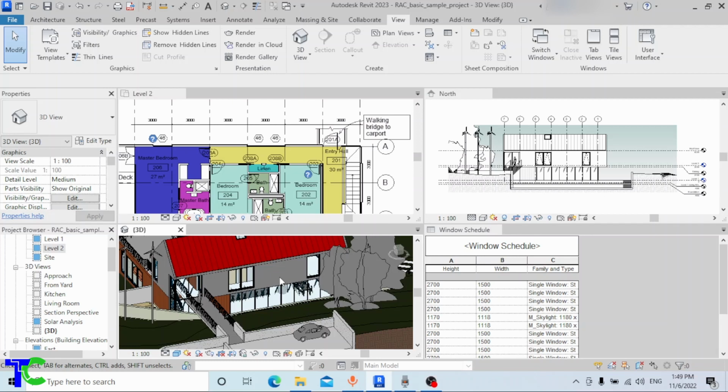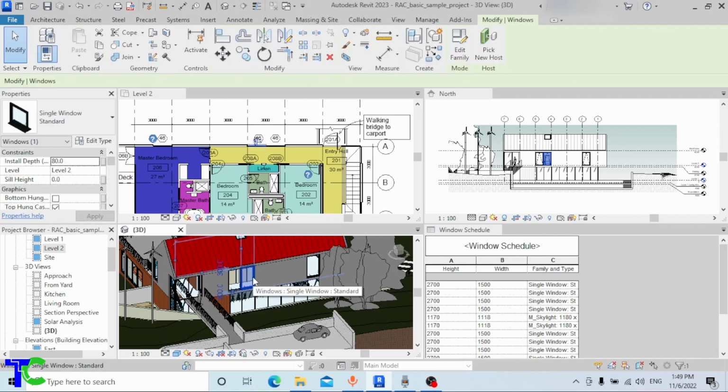After that, we can look at the first example of what we mean by the single coordinated building model. Click anywhere in the 3D view to activate the view. Be careful not to click on objects. Place the mouse near this window in the 3D view, for example. When it's highlighted, you can click to select it. Notice that the window will not only be highlighted in the 3D view, but also on the north elevation and floor plan. That is because we choose the same window in all 3 places.